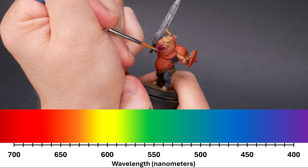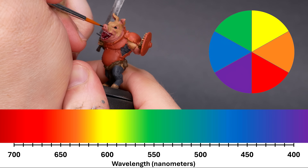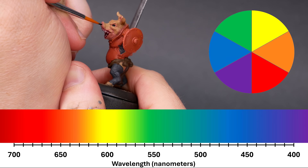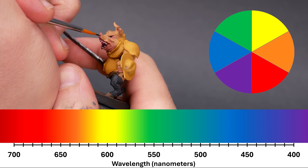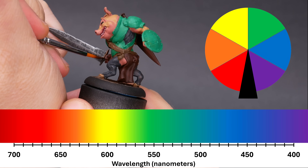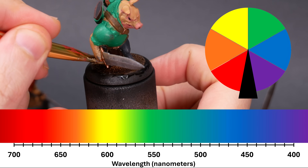Now check this out. Red and violet are on opposite ends of the spectrum, but they're right next to each other on the color wheel. If you go beyond red on the spectrum, you get infrared. If you go beyond violet on the spectrum, you get ultraviolet. UV and IR are quite different. But on the wheel, red and violet circle right back to each other. We think of the wheel as continuous and unbroken, but that's a lie. Our perception of colors at the intersection of red and violet is a trick of the mind. It's fascinating, and it's a clue that the wheel isn't as neat and symmetrical as it pretends to be.